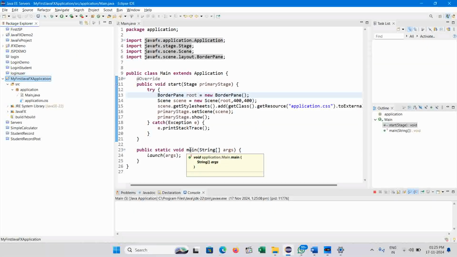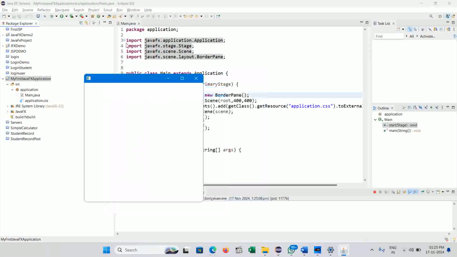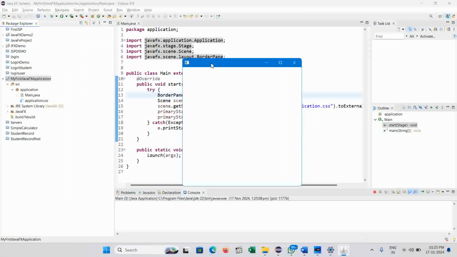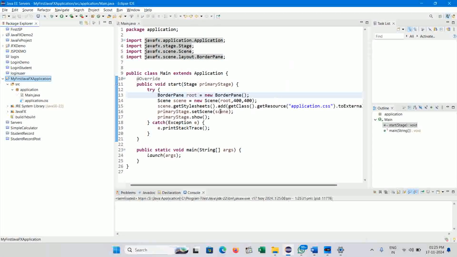Okay, so a beautiful scene has appeared in front of the screen. Please remember this tab, how to set up, how to ready your Eclipse for the basic installation of JavaFX. Once your scene is ready, you can now explore JavaFX in detail. So this is only the installation part, how you can do it. In this video, it is up to this much only.